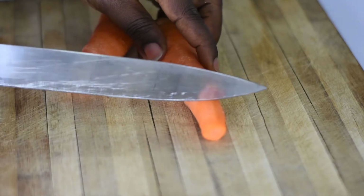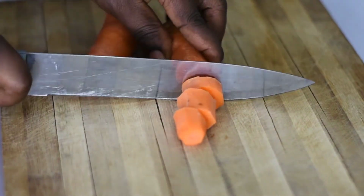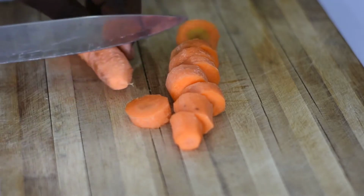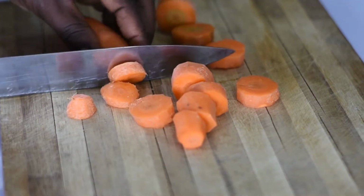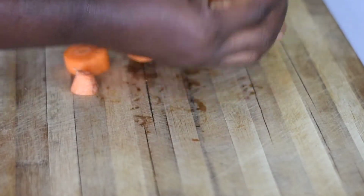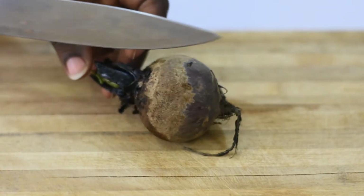The third smoothie is one I call a powerhouse of nutrients packed with antioxidants. I'm using some vegetables with the mango for this third smoothie, and I'm using carrots and beetroots. These two are packed with nutrients. They are really beneficial to you. Cut them up into small bits just to make the blending process easier.